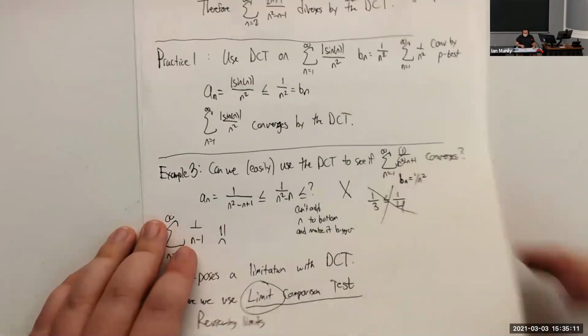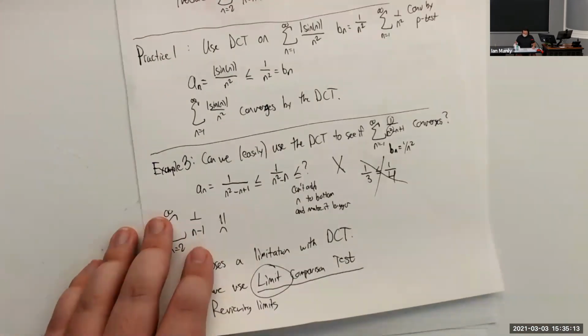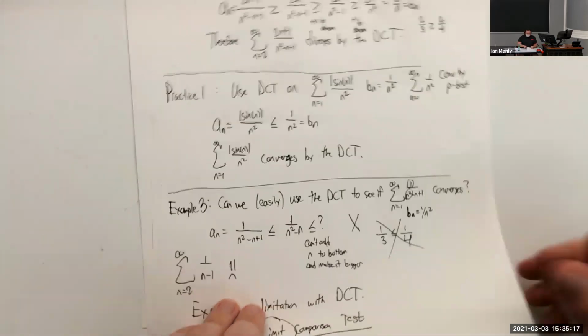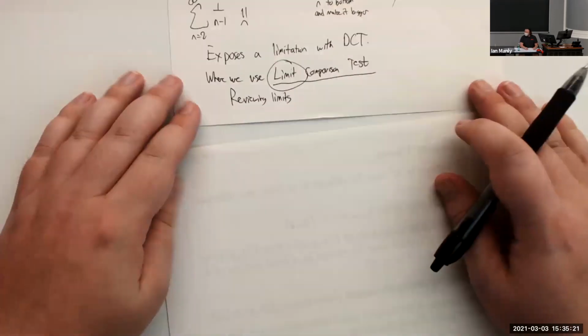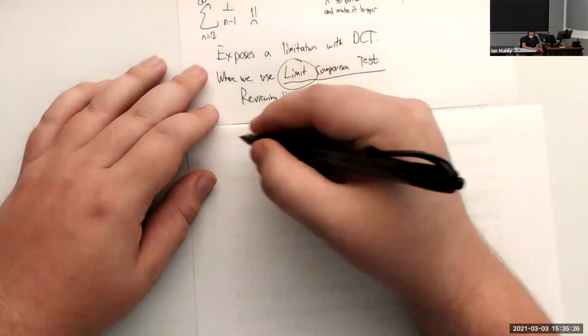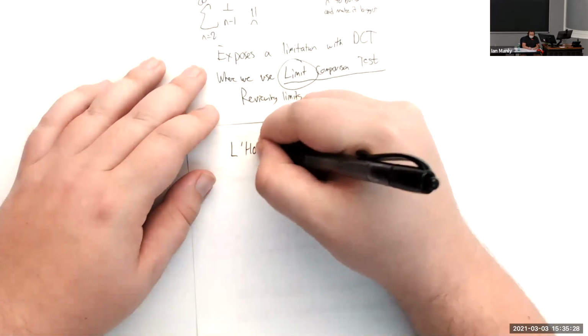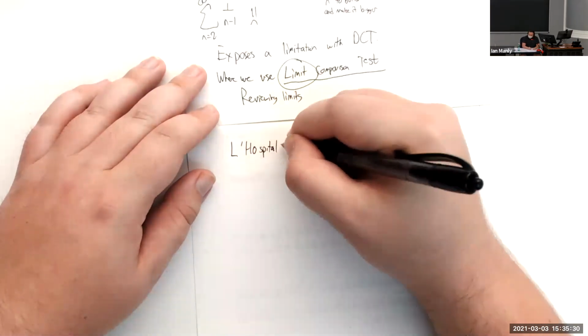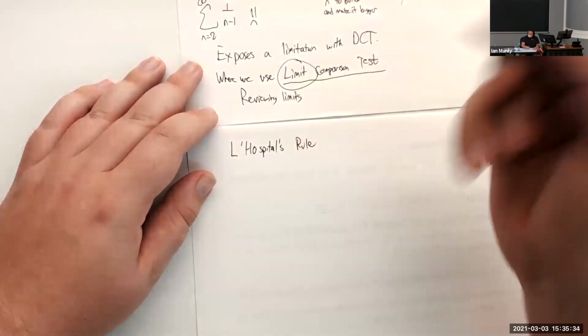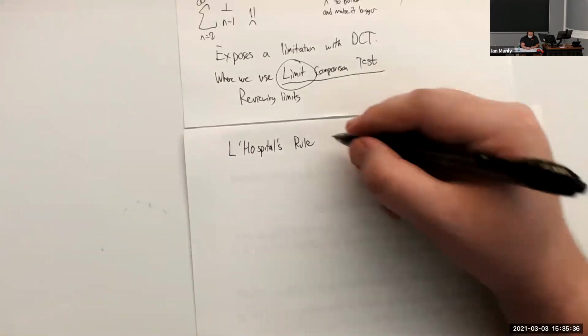All right, so let's review some limits here. The main thing I want to review with limits is L'Hopital's rule. For those of you who haven't seen it, or maybe haven't seen it in a while, let's talk about it. So L'Hopital's rule, or El Hospital's rule, if you like to butcher things.